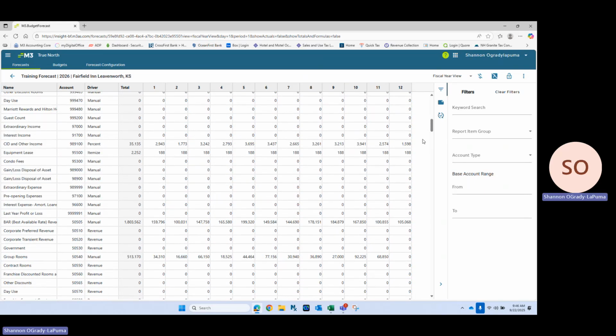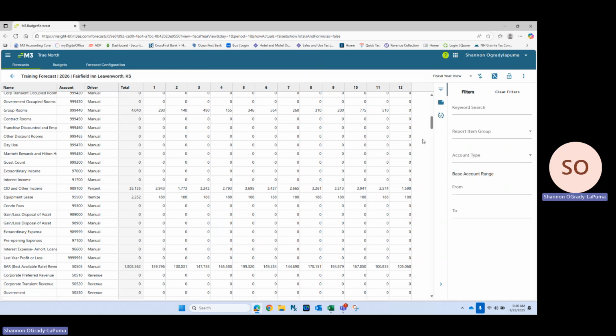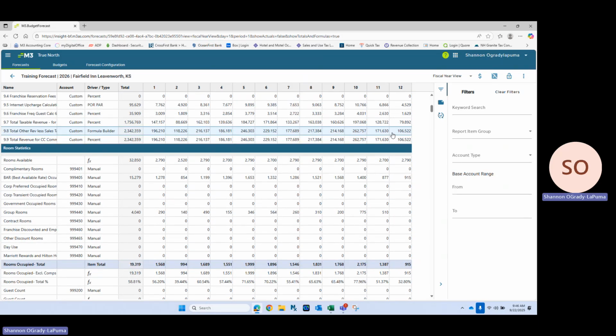What you're able to do is you can put this in the same format as your P&L, so it'll be more similar to what you're used to reviewing. So in the right-hand top, there's a dollar sign with a slash through it. If you click on that, it will put all of this information in the same order, the same layout as your P&L statement.